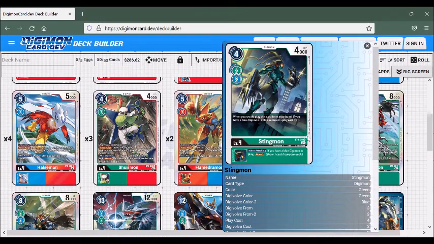And next up, we are playing 2 of the Stingmon from the Imperialdramon starter deck. The reason why I'm only playing 2 of this and 3 of the Shurimon is the same reason as with the Flamedramon. Stingmon can only digivolve off of Vmon in this deck, whereas Shurimon can digivolve off of the 2 versions of Hawkmon.